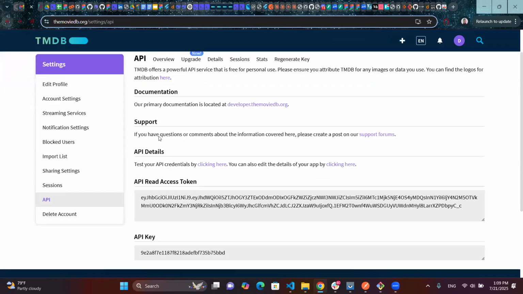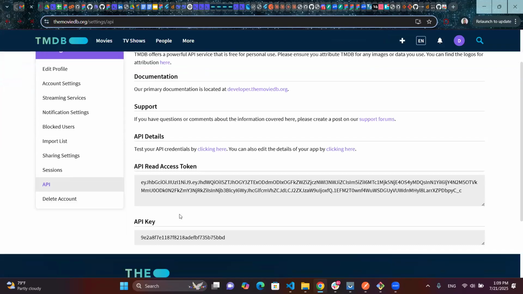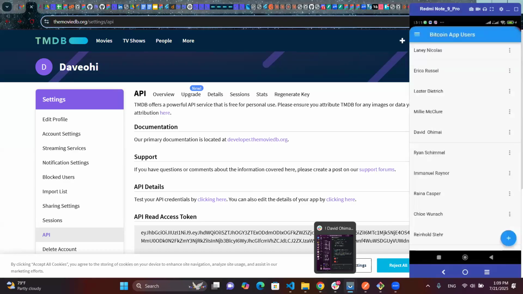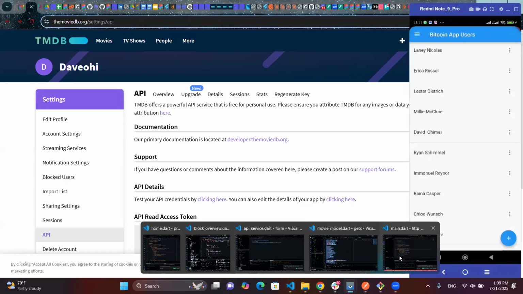So when you have that, like this is my own API key, and then you have the read access token. And of course, you definitely need to be logged in to do this after you've registered your account. Now, okay, I think our app is running now. So let's go back to finish that first. We'll come back to this later.